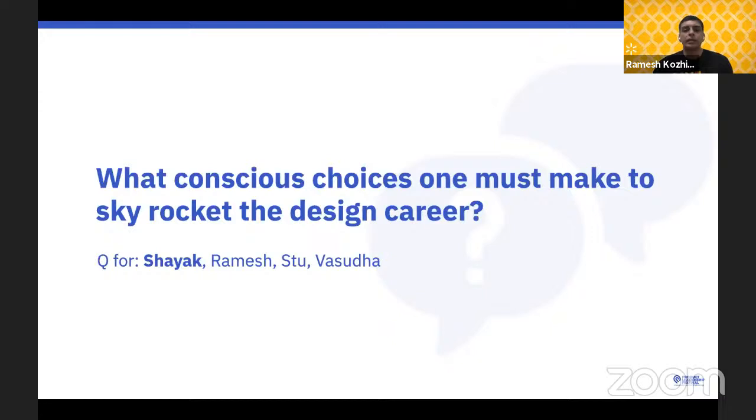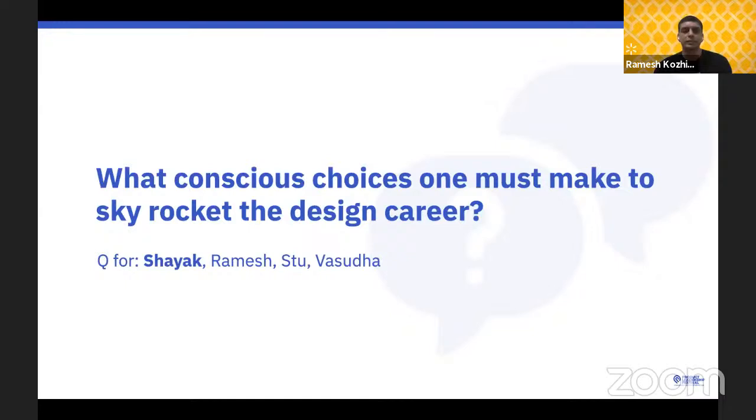And also being more open-minded and willing to learn and adapt, because design is changing really fast. And of course we're going to touch upon COVID and other things that have given a lot of opportunities. So it's always to keep that open mind, willing to adapt, and go with the flow. Those are some of the things we should keep in mind. Hone your craft. Okay, consciously hone your craft.